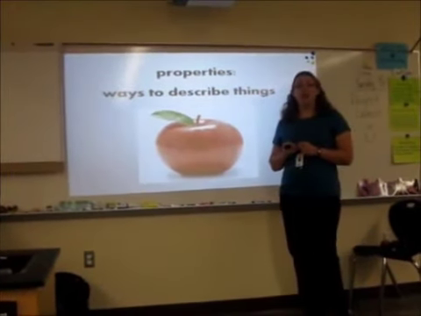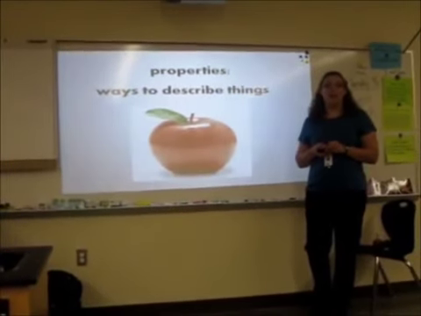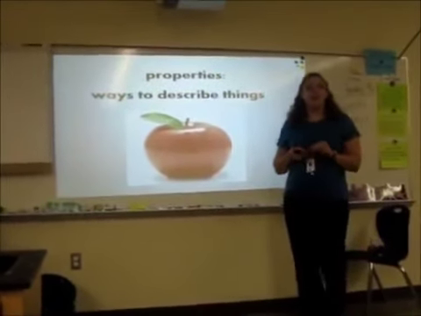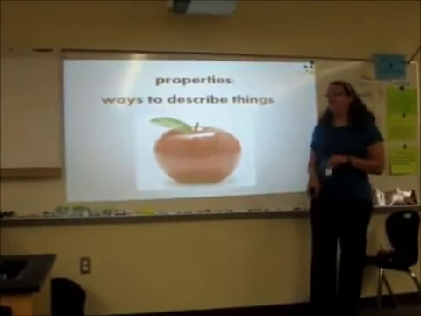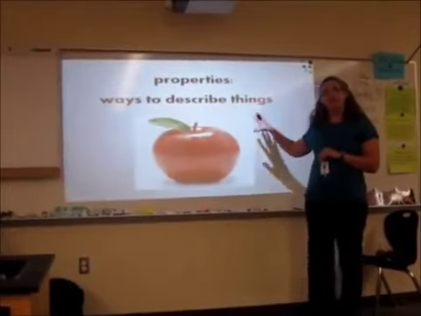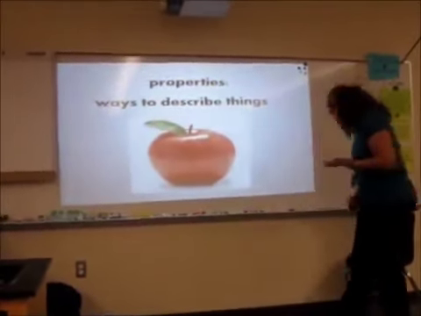What we're doing in this unit is we're talking about ways to use properties of matter to identify things. And we're actually going to be talking about metals, nonmetals, and metalloids today. But what I wanted to start off with is just a brief review of properties. Remember, properties are ways that we describe things.